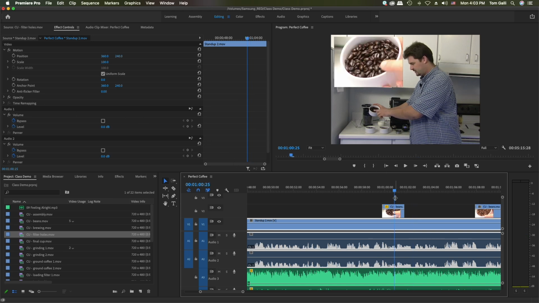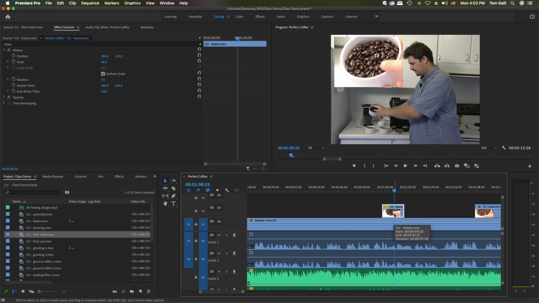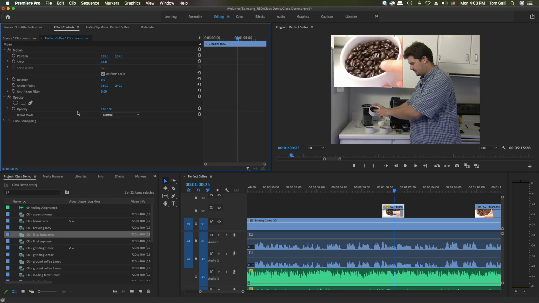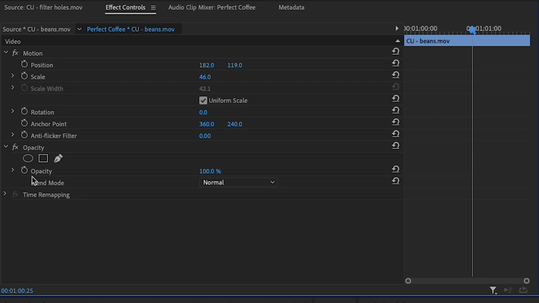Now, in this particular place, if I single click on that piece of B-roll, I don't really want, let me open opacity up here. I don't really want to make the whole thing transparent, right? Because then I'm just seeing through it and it doesn't do its job very well. But also here under opacity, notice that I can create a mask. I can draw an ellipse, or I can draw a square, or using this pen, I can hand draw curves. Let's not worry about that one so much yet.